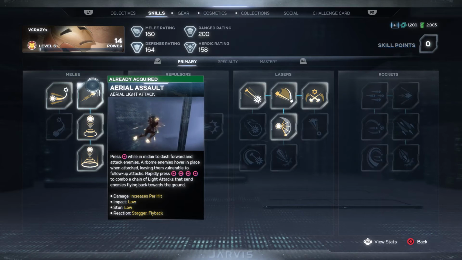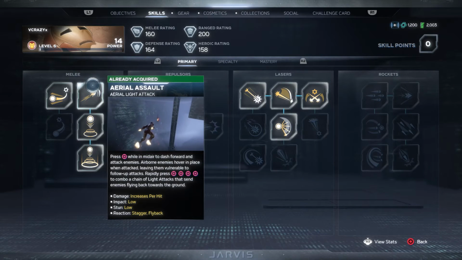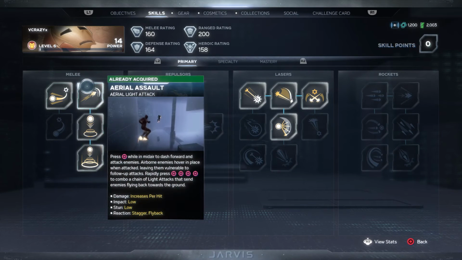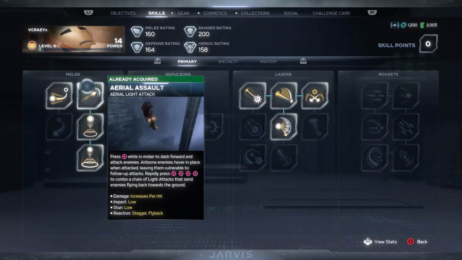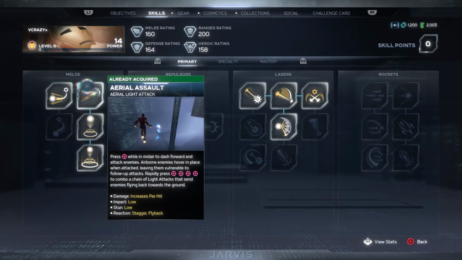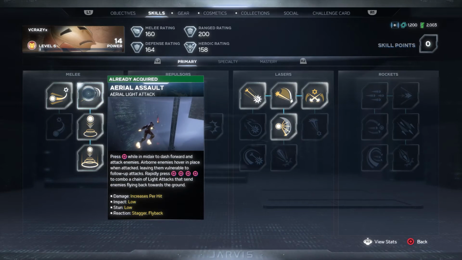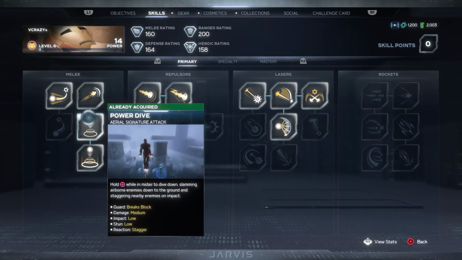Then we have Aerial Assault, so this is while you're in the air. It's basically the same as the Iron Gauntlet, just in the air, and you do a flying kick backwards and basically get some distance if they are going to get straight back up quicker. I don't know. Anyways, Power Dive.